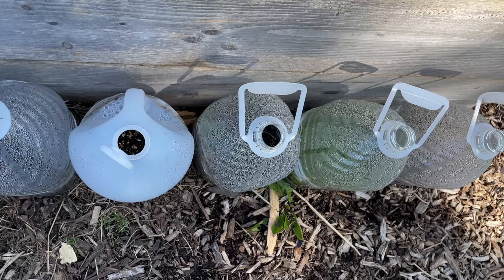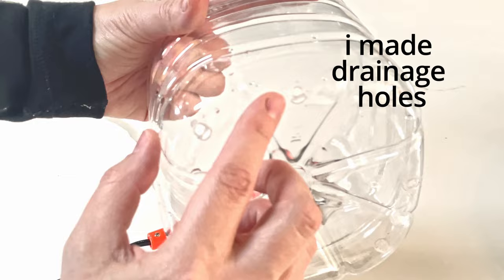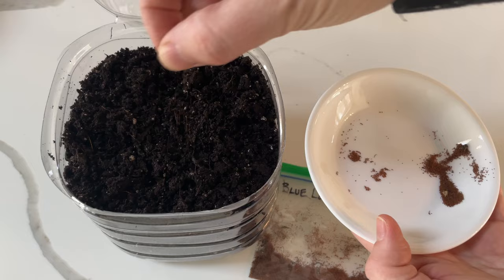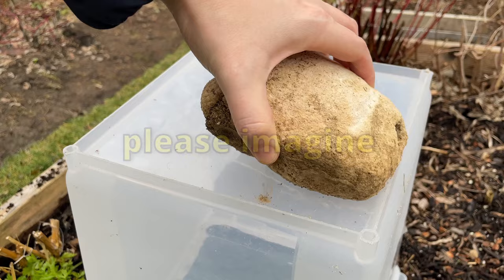You can use any kind of plastic container as long as it has drainage, is clear on top to let light in, and has some openings on top to let water in. Most people use plastic gallon water bottles or milk jugs — two-liter bottles also work. I'm also winter sowing in place, which is where you sow in the ground but put the plastic cover right on the ground where you're going to grow the plants. It's important to drill holes on top to allow water inside, and bricks or something heavy are necessary to prevent the cover from blowing away or getting removed by curious critters.